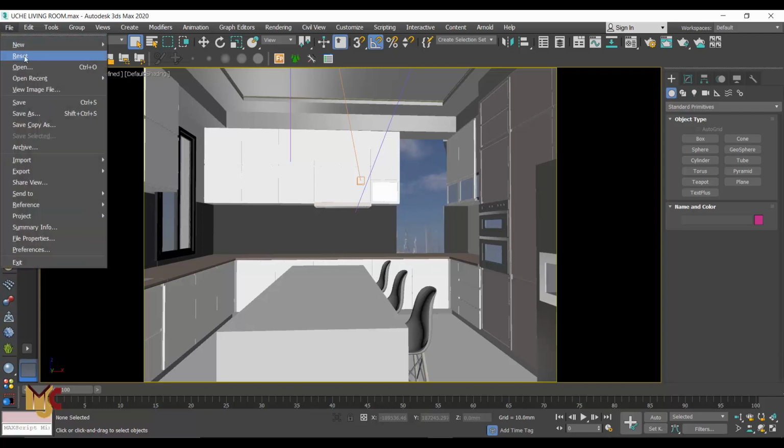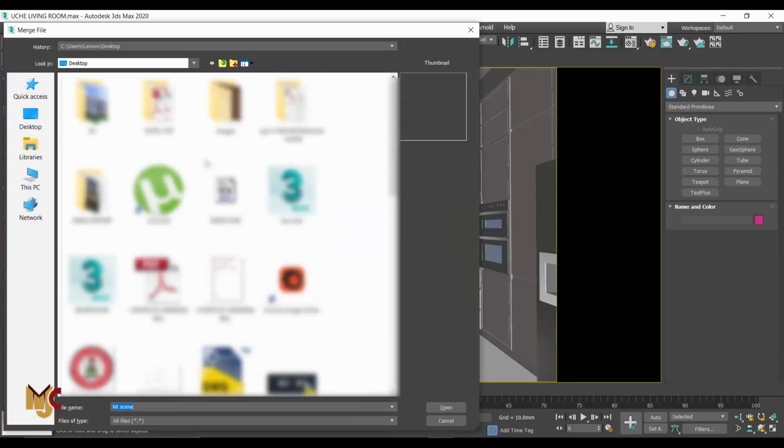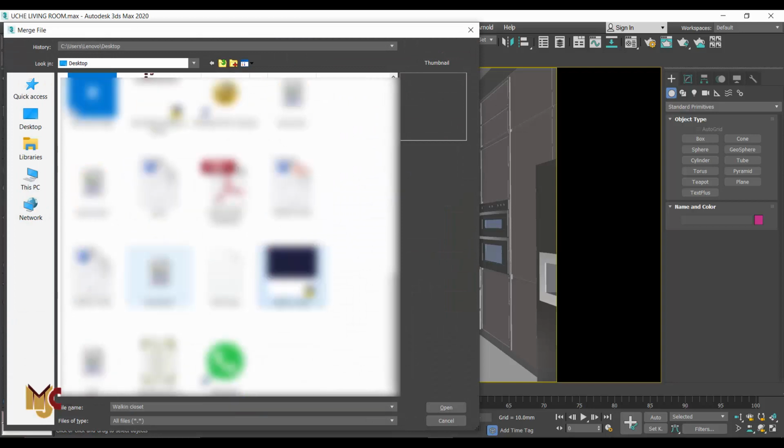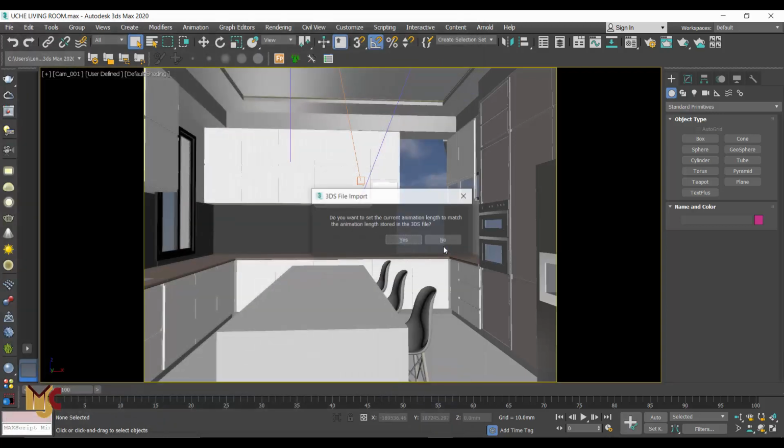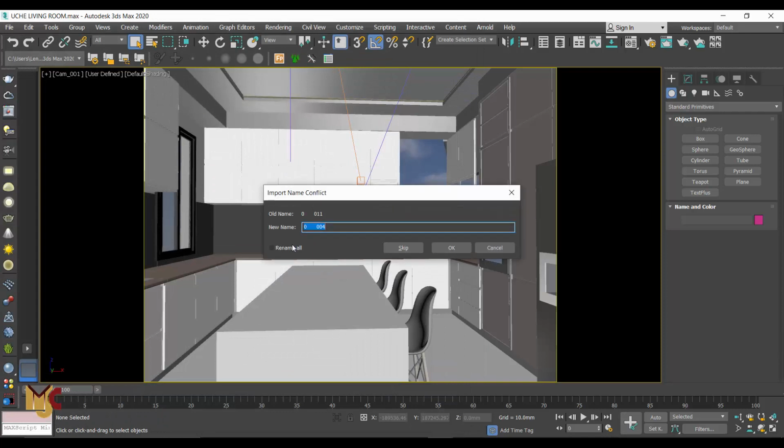I've deleted what I want to replace. You can delete it or hide it just like I did before. So you go to Import and Merge. Just select wall, rename all.